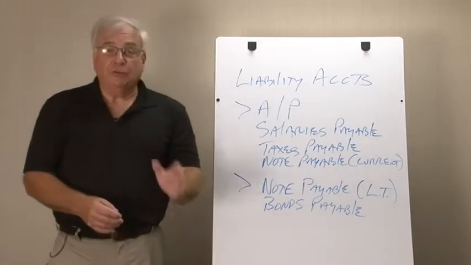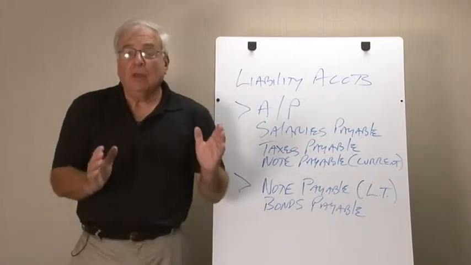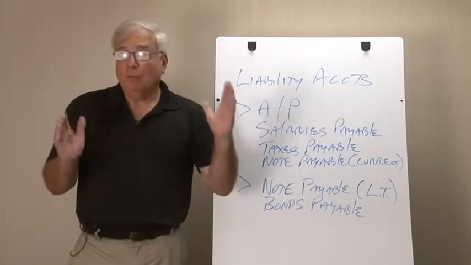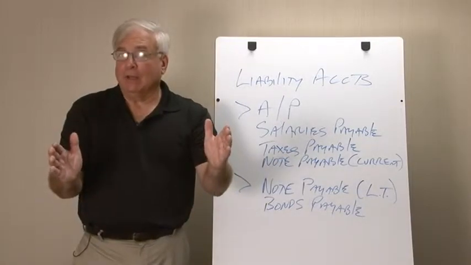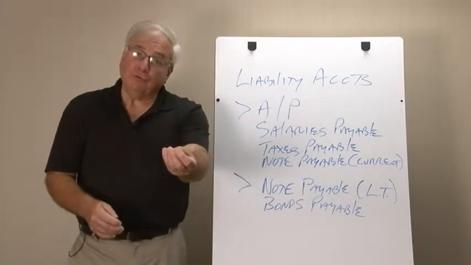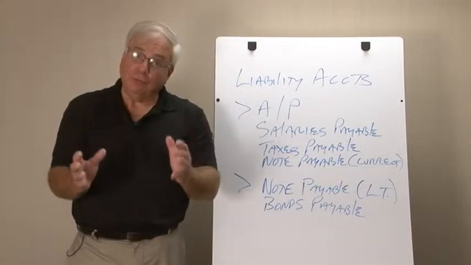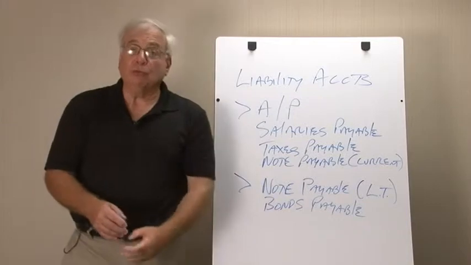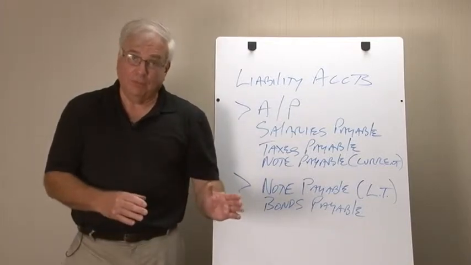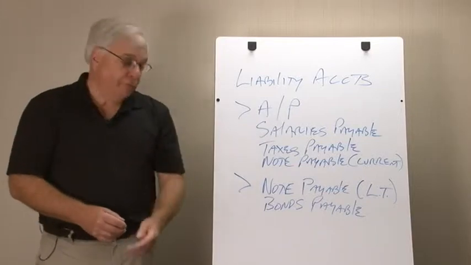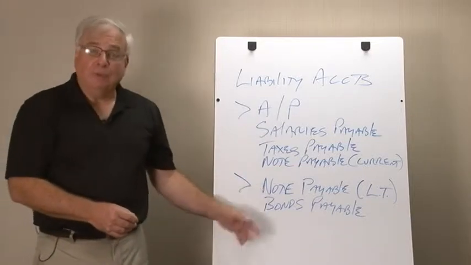Note payable is a different situation. If we've got a note that we're making periodic payments on, 12 of those payments are going to have to happen in the next 12 months. So the principal that's going to be repaid on the note because of those payments is grouped together and is referred to as the current portion of the note. So that's up here with the current liabilities. What about the rest of it? Down here with the long-term.